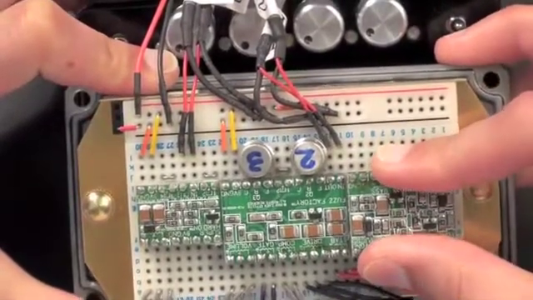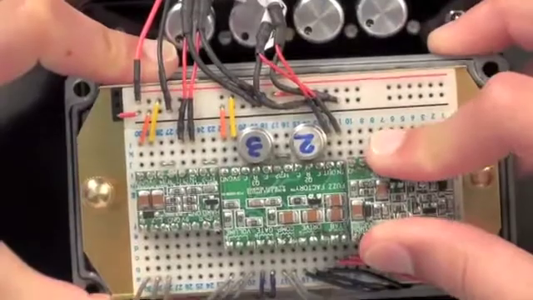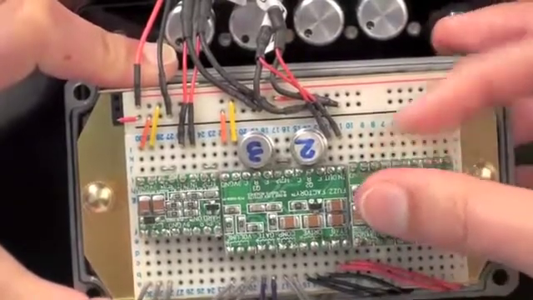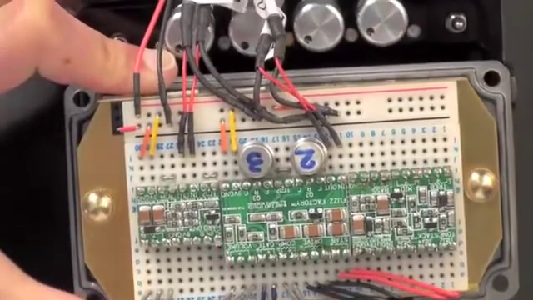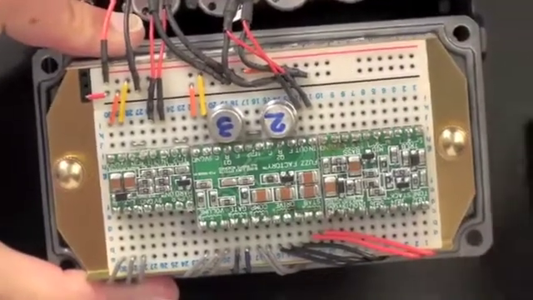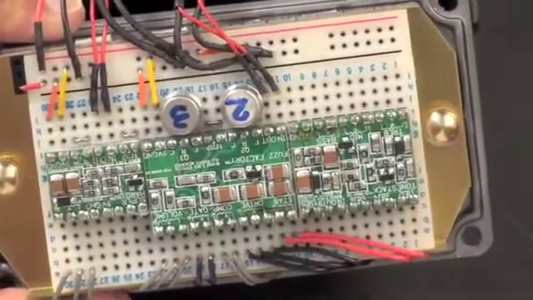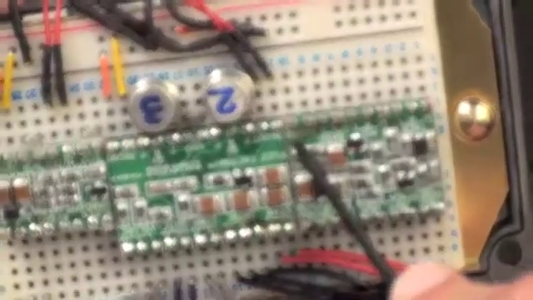Then plug in that upper row so that it goes into a row like the other ones do. You can put your thumb on it and just pop it in there nice and snug. It goes all the way down. And now we will proceed to wire up the power connections which are over here: 9 volt and ground.